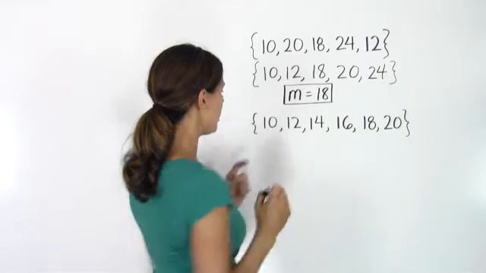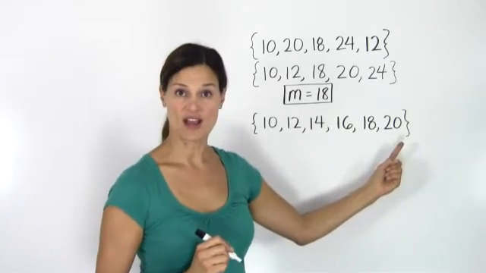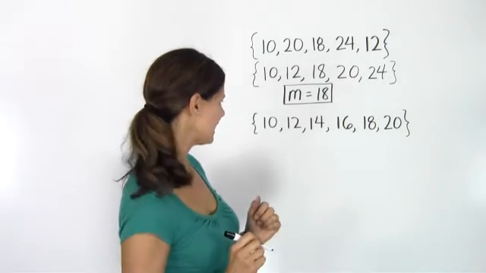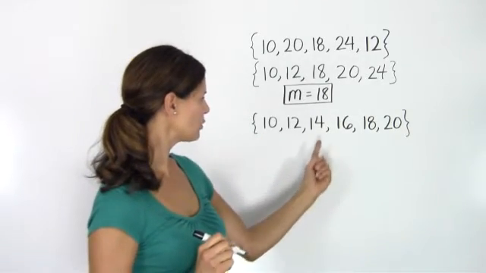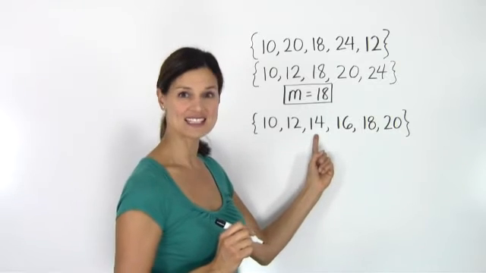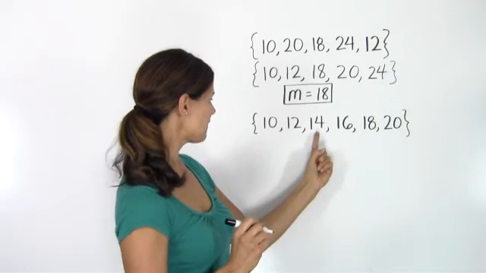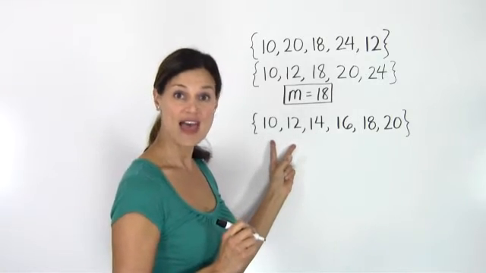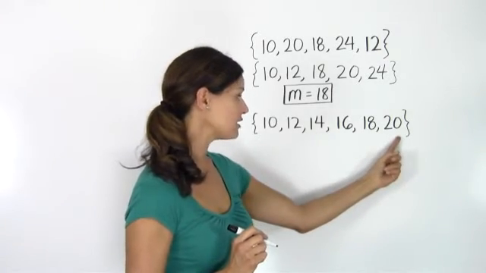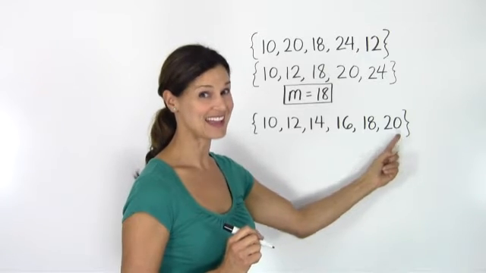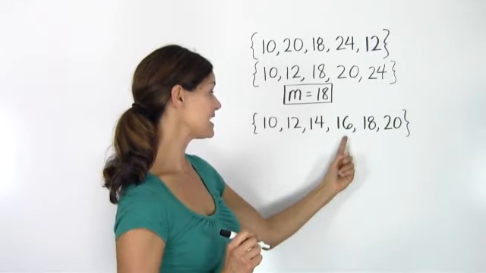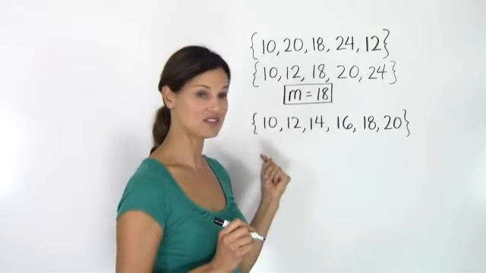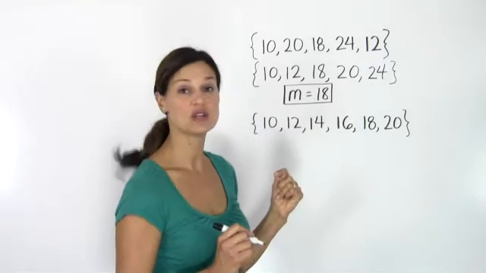Sometimes, when we have an even number of values in our set, it can be a little bit tricky to find the median. If I go somewhere in the middle and say, what about 14? The problem is, if I pick 14 as my middle value, there's only 2 values to the left, but there's still 3 values to the right. So that's not exactly in the middle. And same thing if I pick my 16, it's not right in the middle because there's 3 values to the left and only 2 to the right.